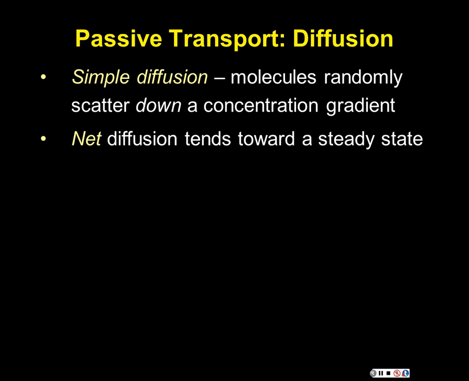So let's look at some of these in better detail. And again, this will be a review for you from a summary from our lab on Monday and Tuesday. In simple diffusion, a particle moves down a concentration gradient, and the key word, it is random. The particles don't know to go across the membrane. They don't know anything. They're just colliding, and they're trying to reach what? Equilibrium, or as described here, a steady state. So the particles are just trying to reach equilibrium between the extracellular fluid and the intracellular fluid. So just simple diffusion.